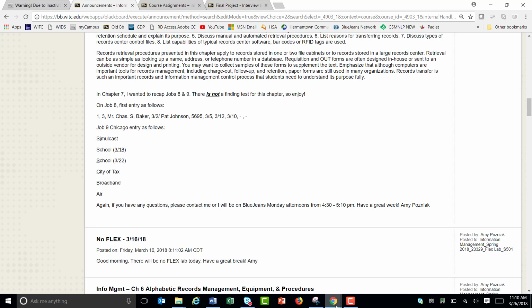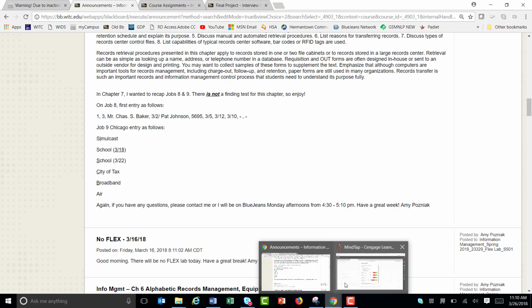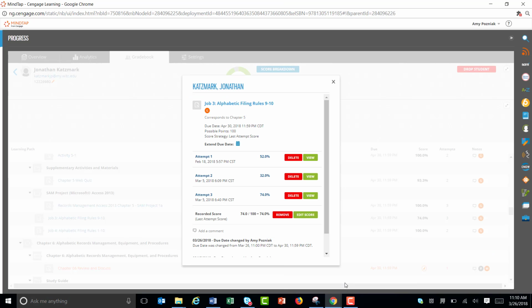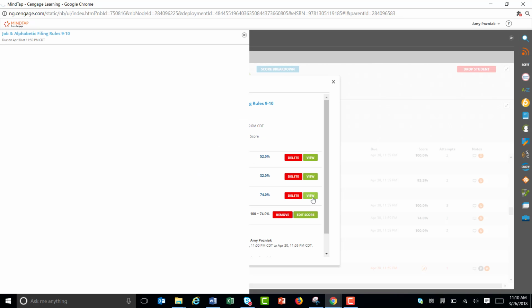Now, you have an opportunity in MindTap, once you've submitted the job, to go back and view what you did on that job. Jonathan has given me the okay to show you his attempts on job 3. You can attempt it as many times as you'd like, but by going into the gradebook and clicking this view button, you can get a detailed report.